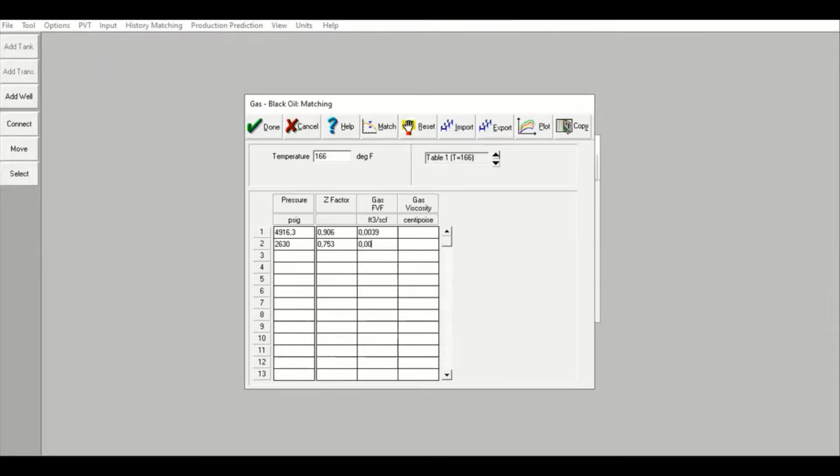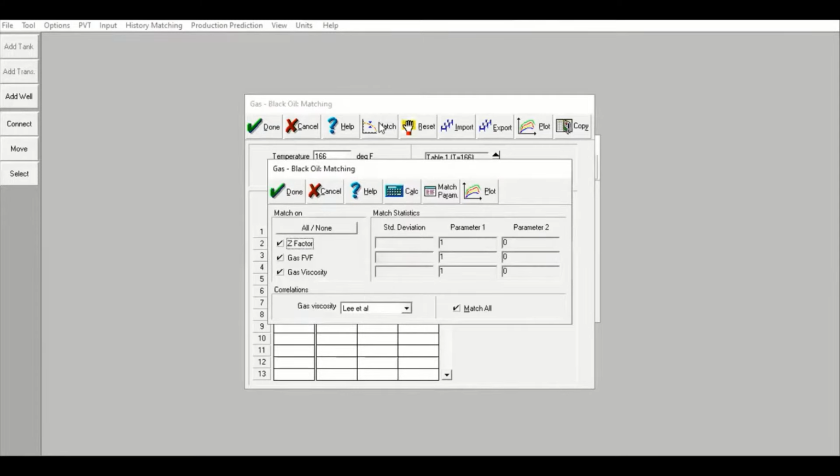And this one. Lastly, for the gas viscosity. Okay, let's say I have 2 points, and then I want to match it with correlations.